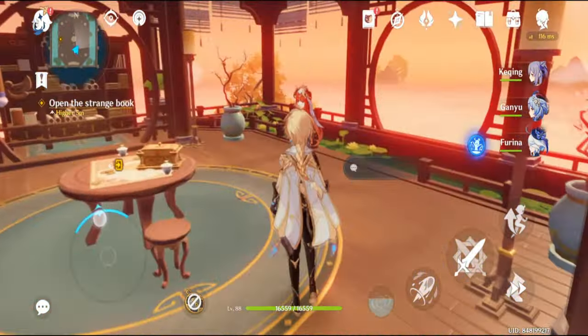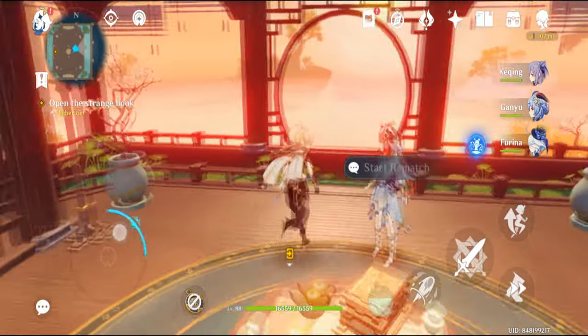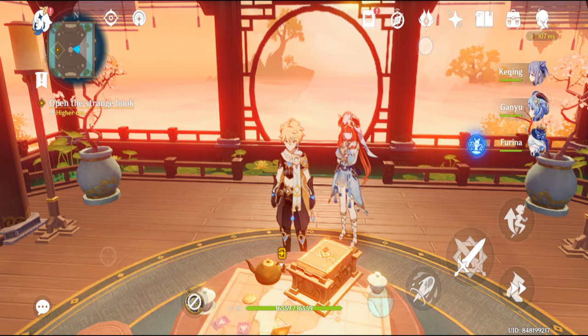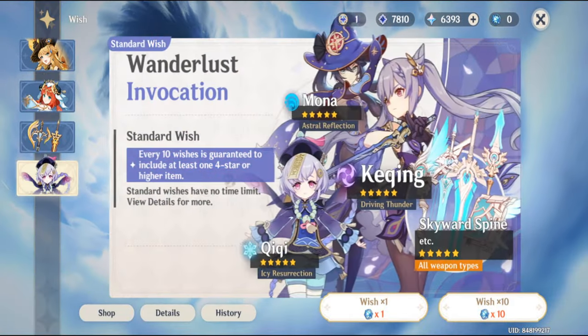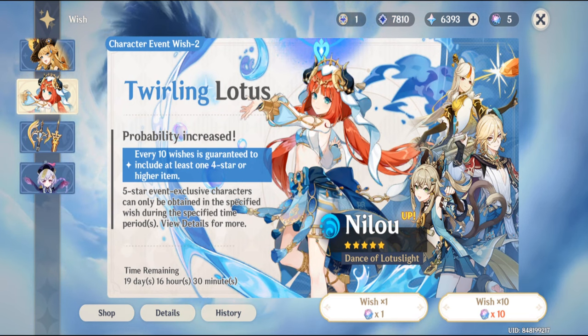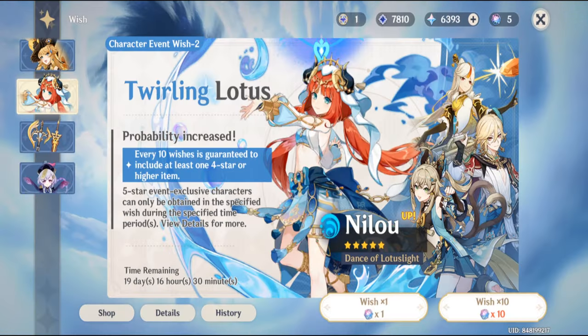Alright. Let's see if I can pull Nilou. I don't know where to pull, so I just do a TCG. Alright, here we go. How many standard pulls we can do? None, okay. So, straightaway 10 pull, but first PT check. Oh, right, zero. Okay, because we got Sigewinne. There is no PT here. First 10 pull.